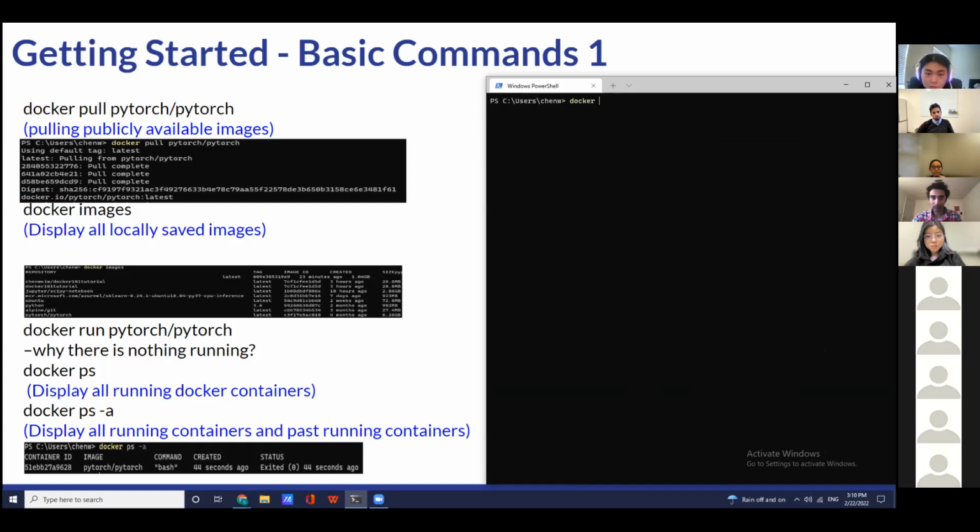Let's head on to run the container on top of the PyTorch image. Okay, we don't see anything running. It's not that we didn't give the correct command. It's that unlike virtual machines, containers are not built to host operating systems.